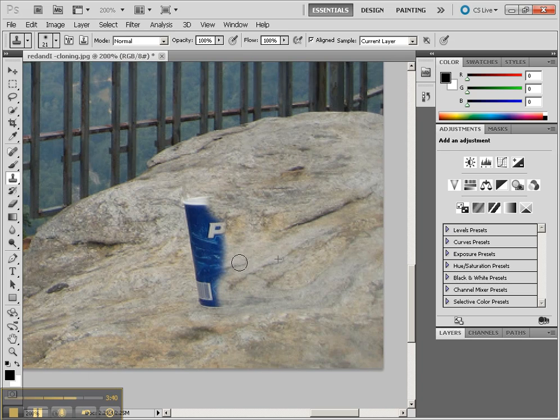What I'm trying to do is make sure that I don't have any patterns, and I'm also trying to make sure that whatever color of the rock that I have on one side gets duplicated to the right side. You wouldn't want to define a point way up here and then start drawing down there, because that could look kind of strange, depending on what your drawing is.